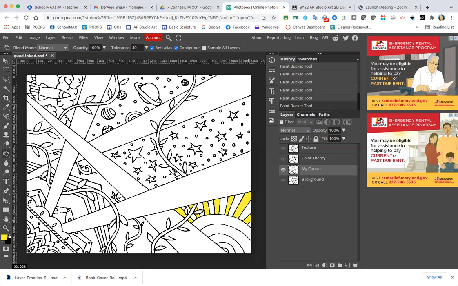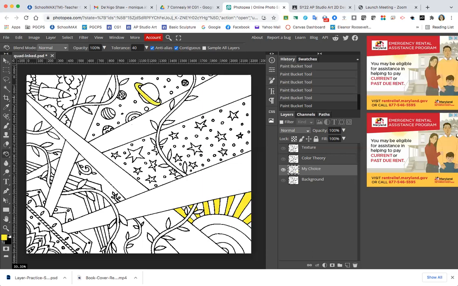So also another thing is to spread your color around. So unify your piece, right? Unity by adding the same color in other places. So I might go in and I might color this yellow. And maybe I'm going to color this little stripe on the rocket ship yellow. And maybe I will color in something down here yellow. And you can always change it.